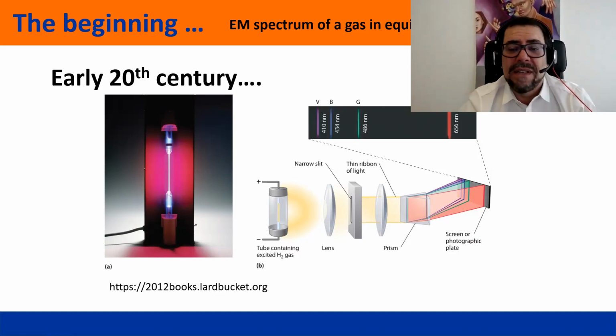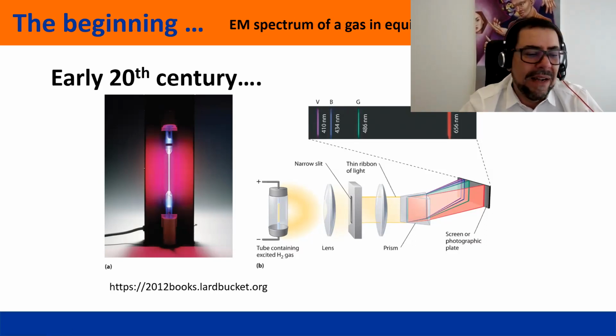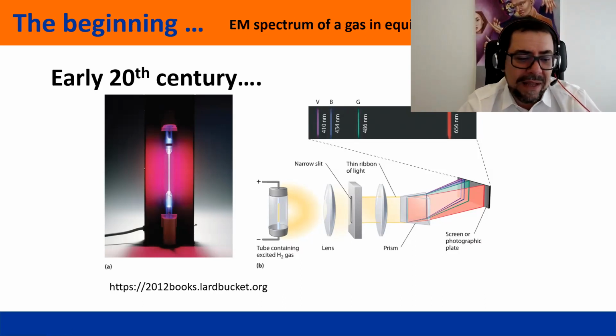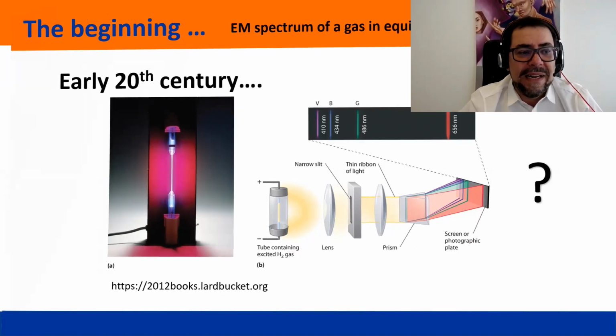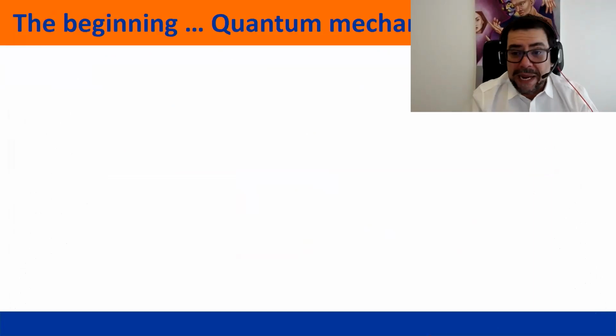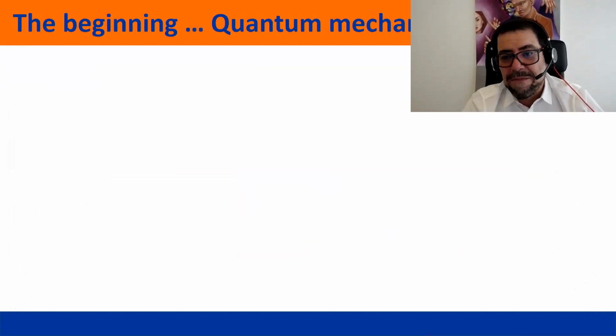And this was a huge mystery for everybody. Why would light coming out of a gas that is being bombarded by electrons from a current emit at these particular frequencies, like they have their own signature? They did not understand. But this essentially is what inspired many theorists to look into this problem from a deeper perspective. And this is when quantum mechanics appeared.